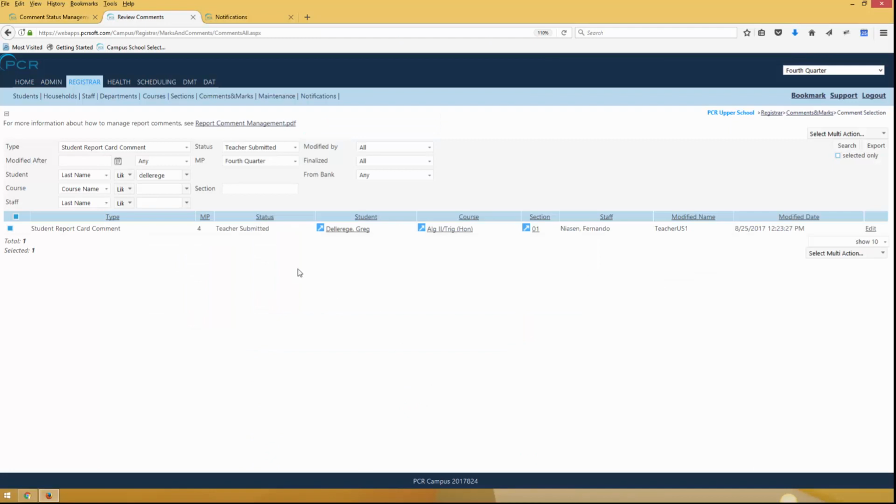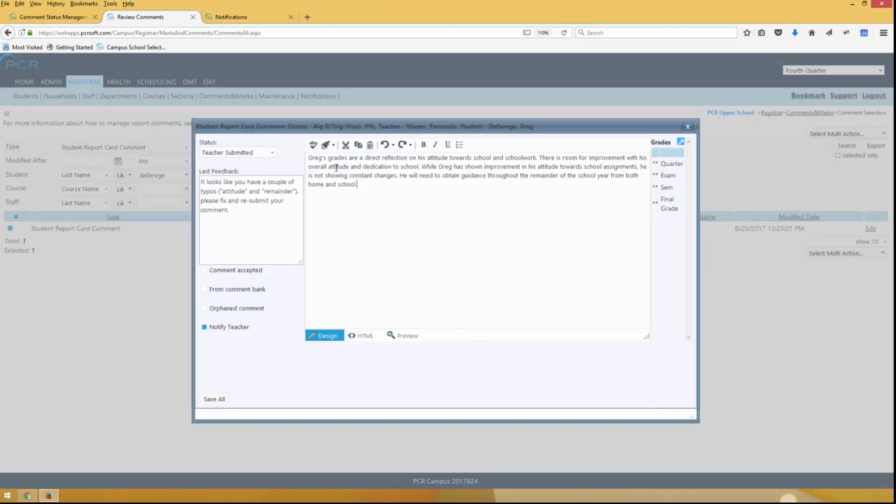Now I am back on the screen as an administrator, John Smith. So I go to edit, and this time I review the comment, and it looks good, and I'm ready to accept it, so I can get rid of the feedback, and then this time I can mark it as admin approved. You'll notice that I have access to all the statuses up until admin approved, but I don't have the option to mark it as department approved because I was not added as a user who can mark a comment as department approved. So that would be someone else who would mark it as department approved.